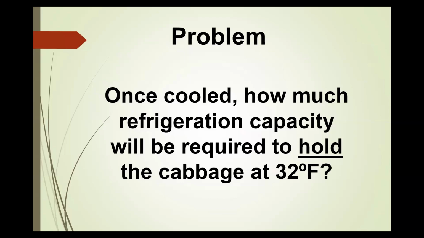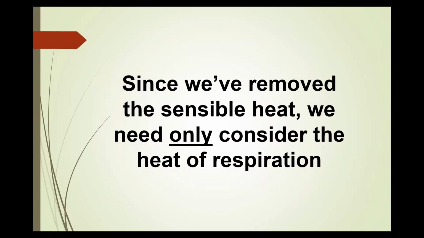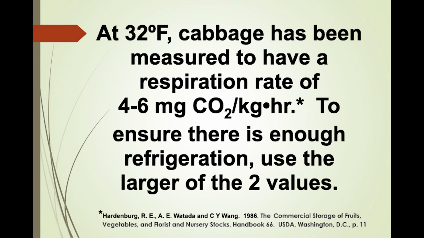Problem. Once cooled, how much refrigeration capacity will be required to hold the cabbage at 32 degrees Fahrenheit? Since we've removed the sensible heat, we need only consider the heat of respiration. At 32 degrees Fahrenheit, cabbage has been measured to have a respiration rate of 4 to 6 milligrams of CO2 per kilogram hour. To ensure that there is enough refrigeration, use the larger of the two values. Be conservative. It's better to have a bit too much refrigeration capacity than not enough.